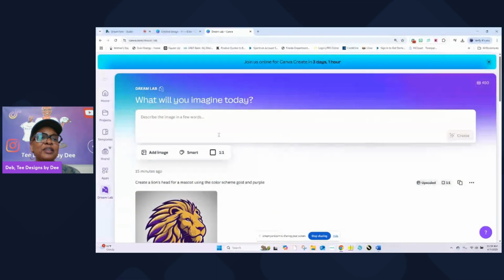Now let's get started in creating our first image, which is a graduate.